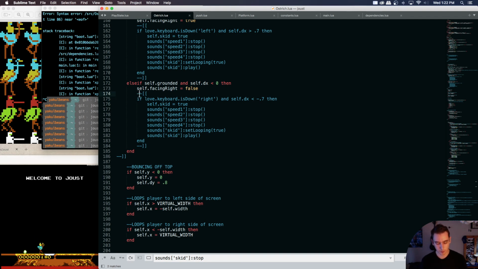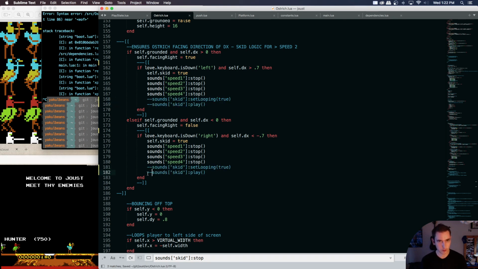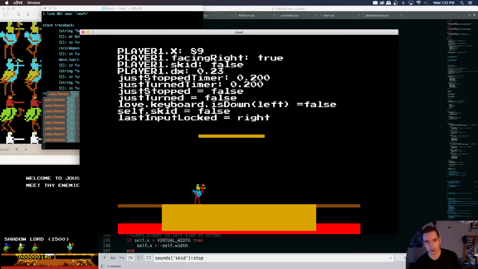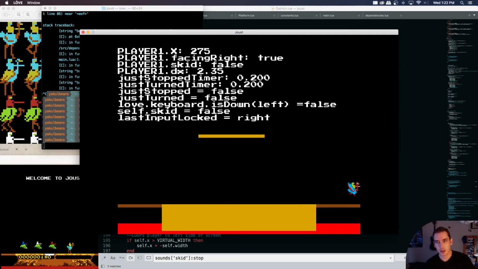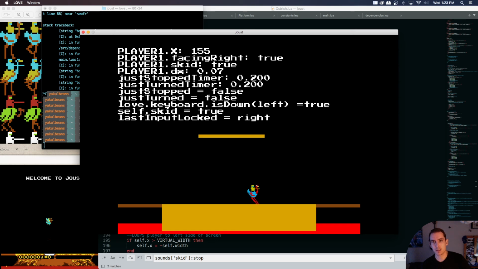I turned this off, but this was our logic to do just exactly that, to skid while in the air. You know, you're moving one direction fast enough to skid, and then you're holding the opposite direction upon landing. That's it. Oh, see, that's why we turned it off, because of this perpetual skid.